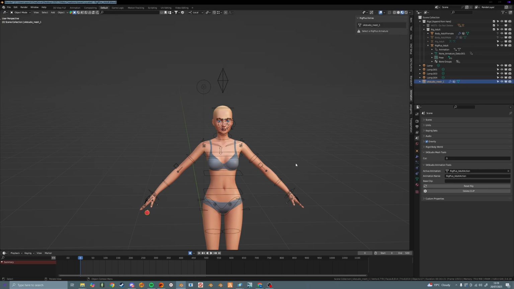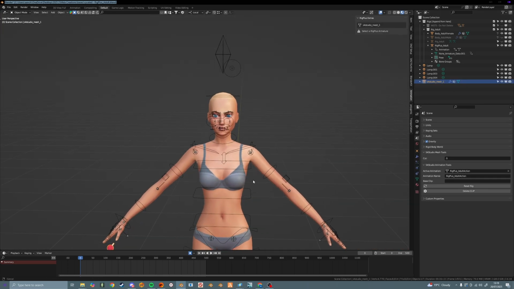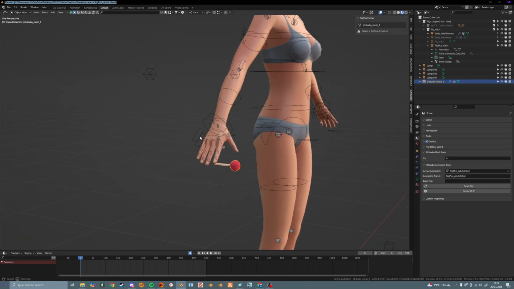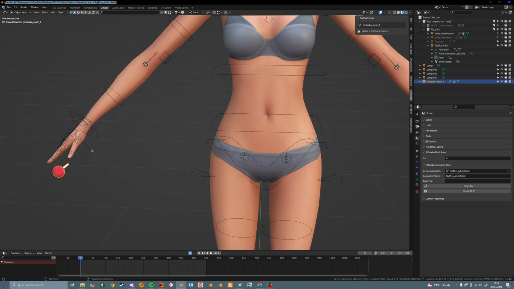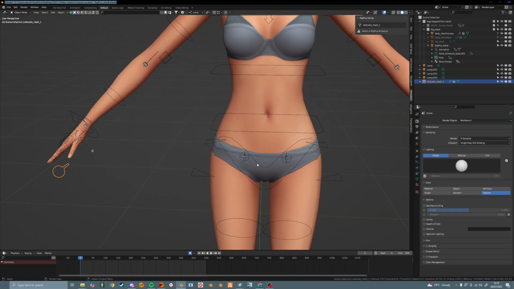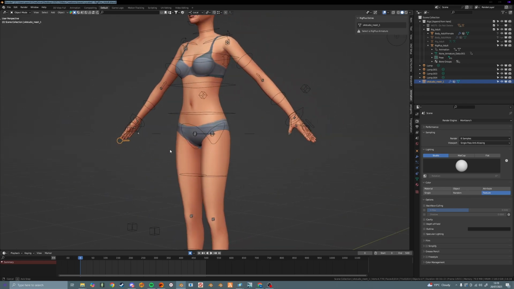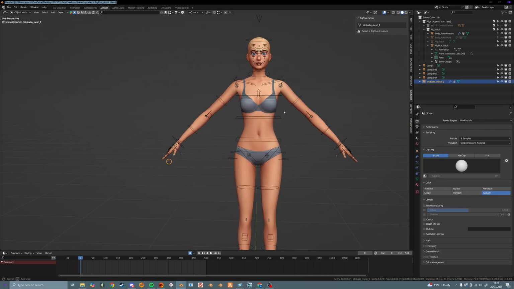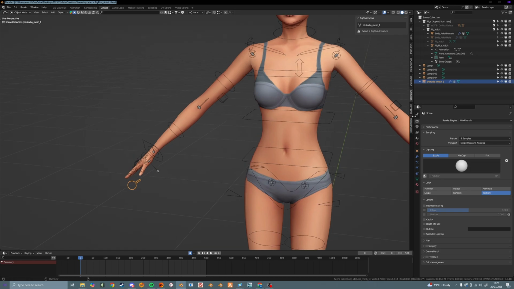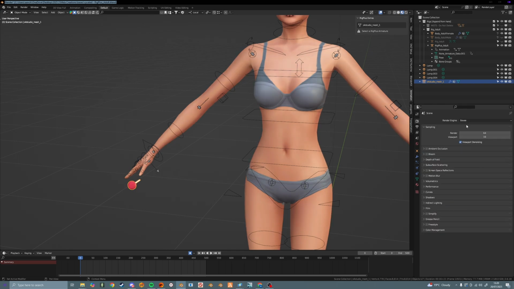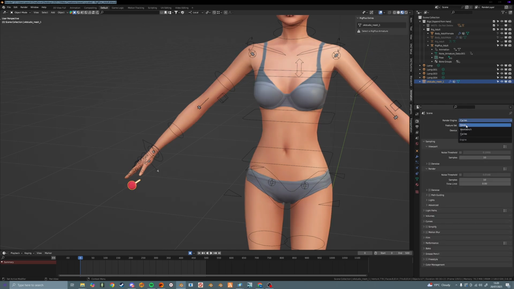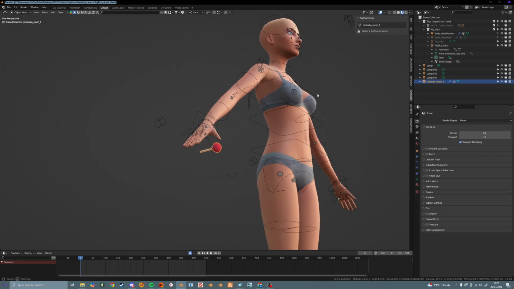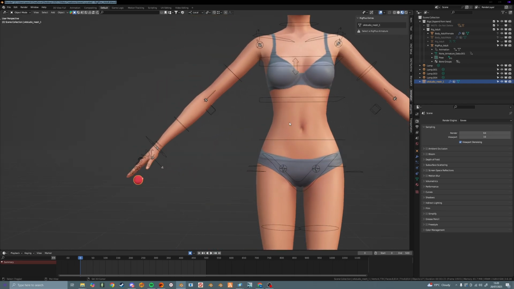Okay, now when you first import an object, it might not appear. Let me show you what might happen. You might just do what I did and boom, object is invisible. That means you're in workbench, so the materials are not loaded. What you need to do is come over here to render, looks like a little TV, and then come over to render engine and change that to either Eevee or Cycles. I would just leave it on Eevee, and yeah, the lollipop is in.